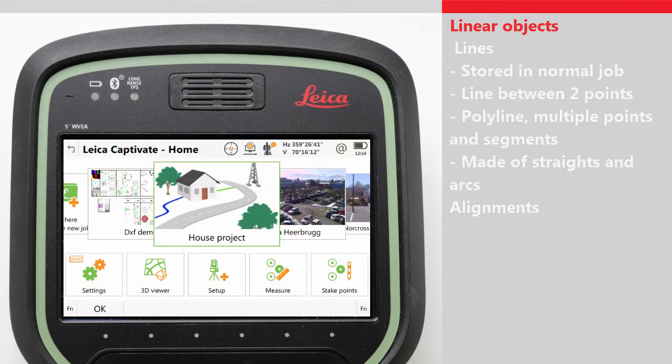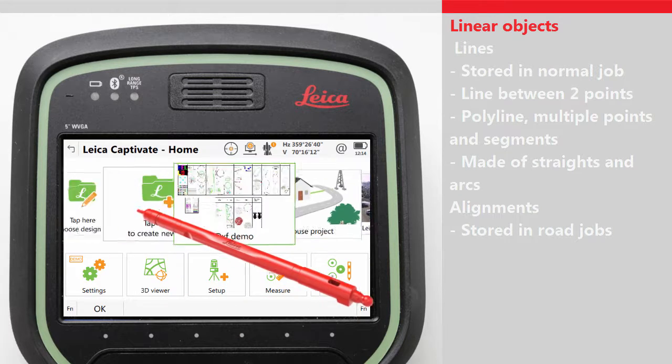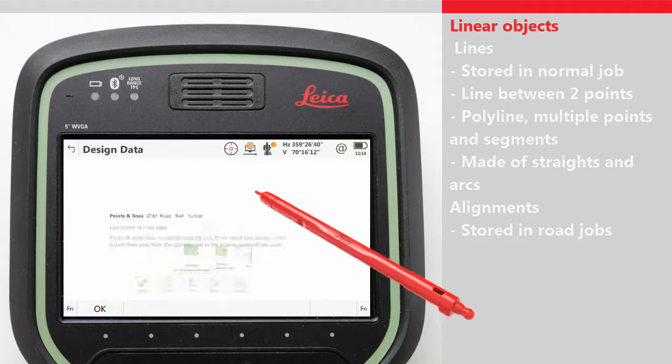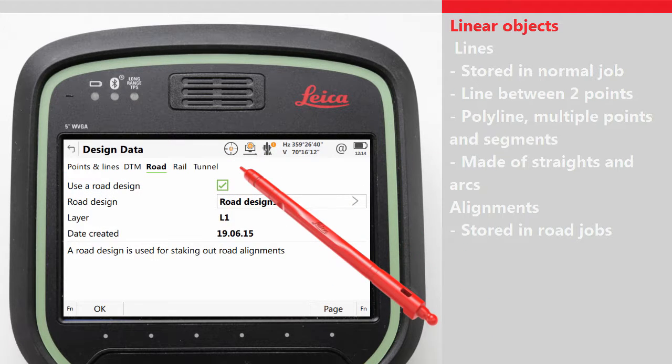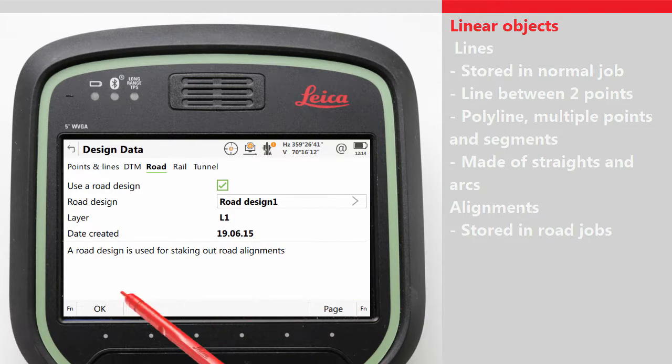A road alignment can only be stored in a road design job, and in order to see and use a road alignment, we need to turn on the use of the road job. In the home screen, choose Tap here to choose Design Data and select which road design to use. Another video will explain how to import alignments into a road job.